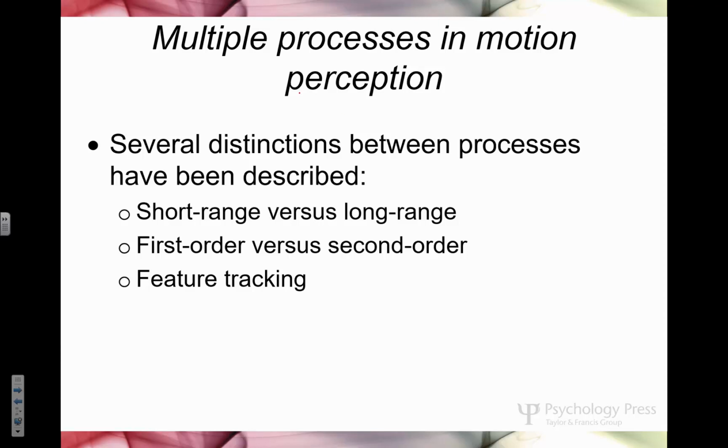I don't want you to worry too much about this. Just keep in mind there are different ways in which we pull out motion from the visual scene, right? There's this whole debate about feature tracking. This is a huge debate in vision research. Is your visual system capable of picking out a couple key features and tracking them over some distance or time? There's evidence that says yeah, that probably happens. There's evidence that says no, it probably doesn't happen.